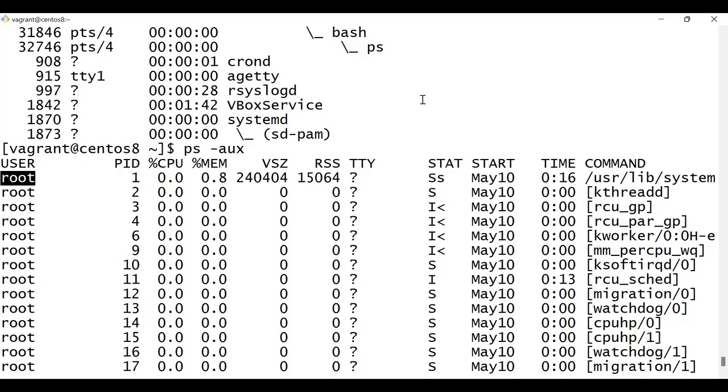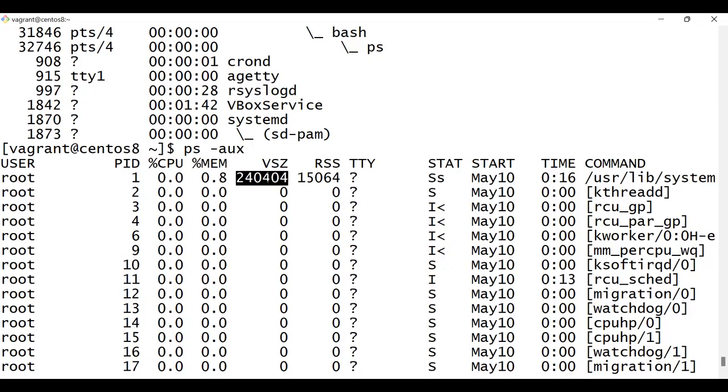The command, and the user related to the command, which user has started it. The process ID of that command. The command itself is the process. How much CPU utilization it is using, how much memory percentage it is using, and what is the virtual size, that is the virtual memory being used.